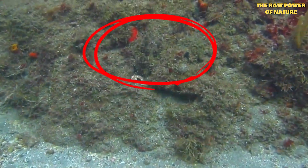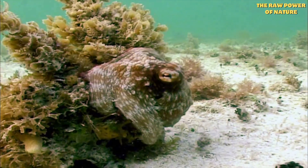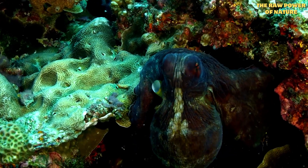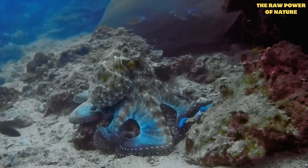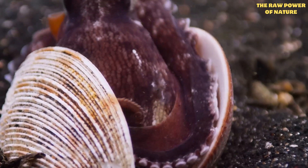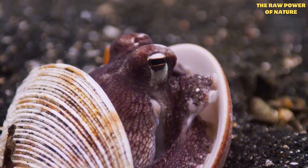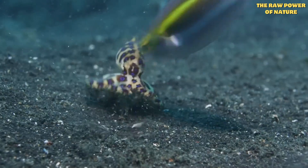It's not just about changing color. Their skin has tiny pigment sacs called chromatophores — like microscopic balloons of ink — controlled by muscles and nerves. They can paint themselves with any pattern. Plus, they have little bumps called papillae that they can raise or flatten to match the texture of whatever they're hiding against. Some, like the mimic octopus, even impersonate other dangerous sea creatures, like sea snakes or lionfish, changing their shape and how they move.